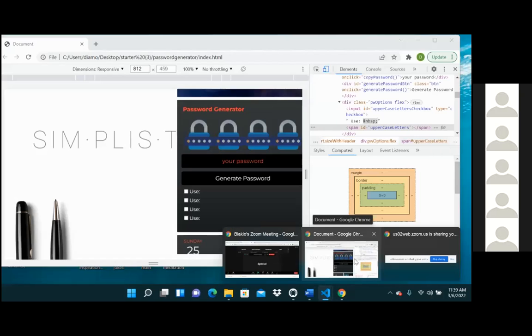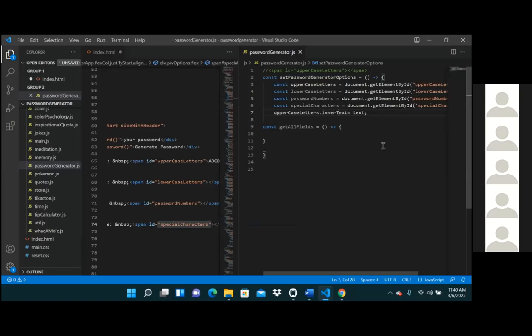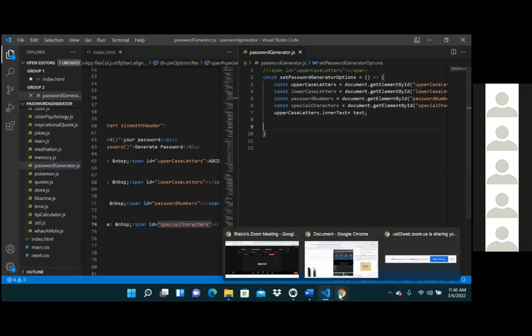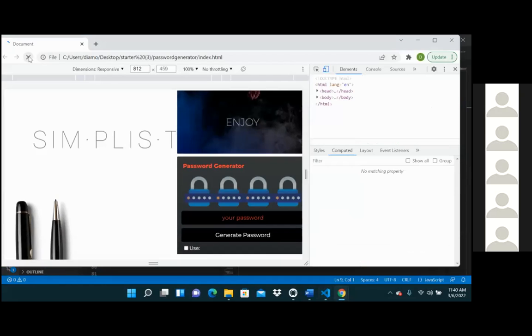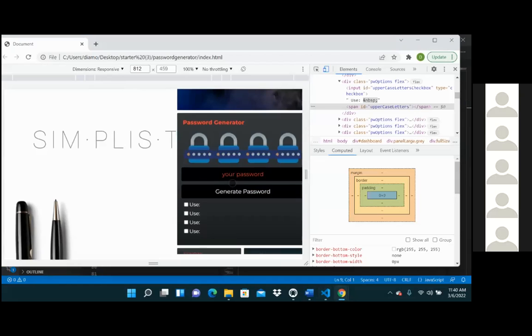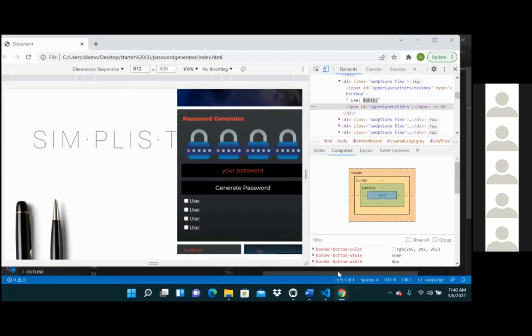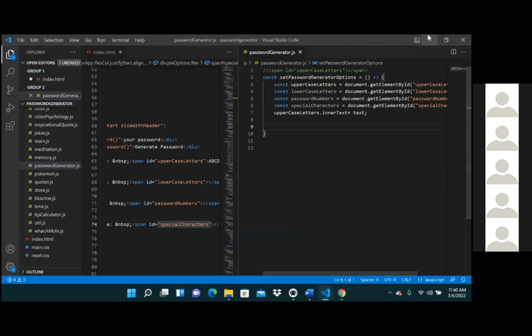Hold on, you're breaking up. Say it one more time. I'm sorry. I was saying you might want to get rid of the const, get all fields, that arrow function. Oh, yeah. Okay. And make sure you save everything too. The HTML, et cetera. Yeah, it was all white. So yeah, I saved it. It looked like it was wrong.